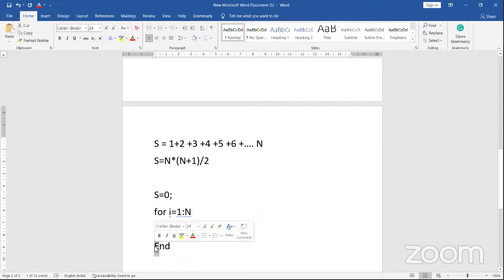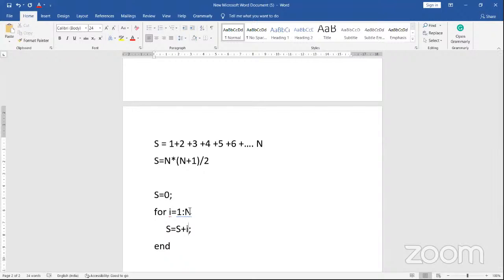So very simple. What is the syntax? For every for loop, it will end with the statement end. The keyword end should be used for terminating your for statement. And you are saying that i is going to run from 1 to n in steps of size 1. So this is your for loop.